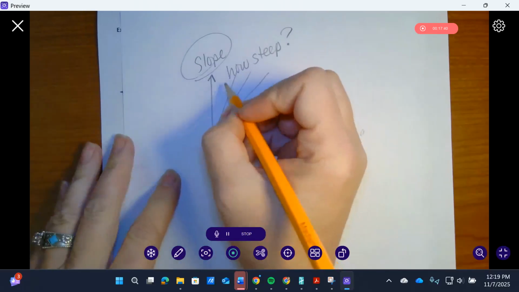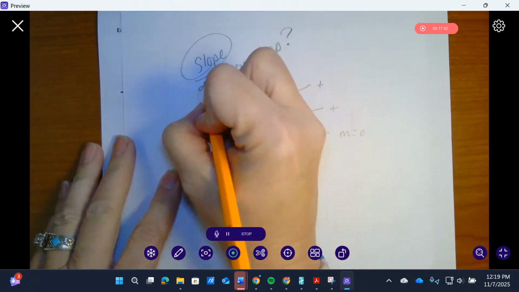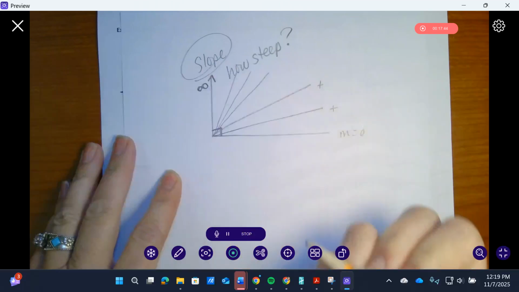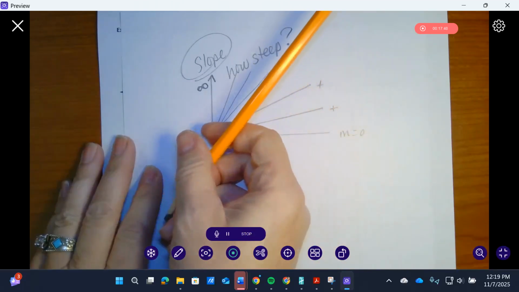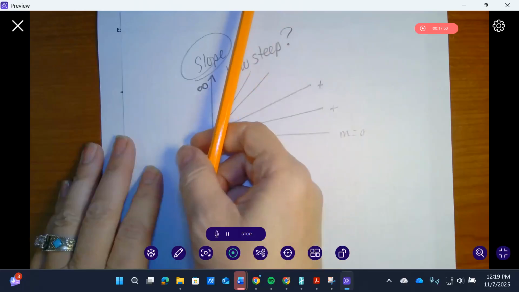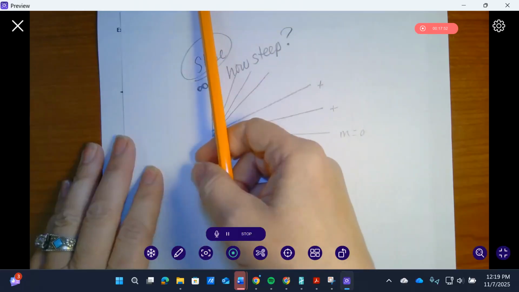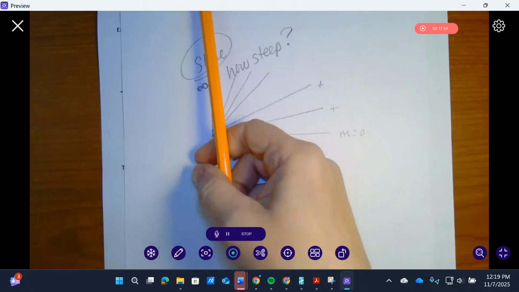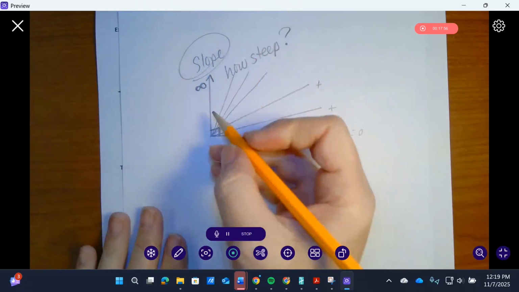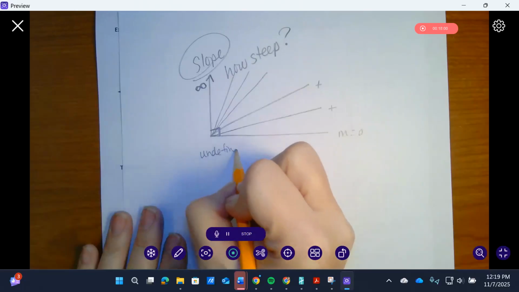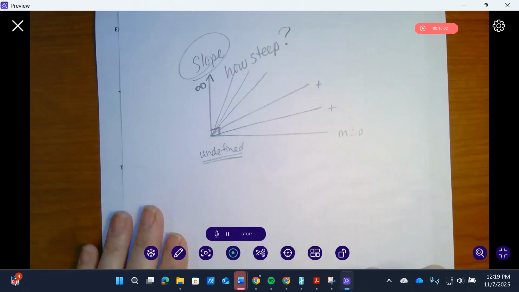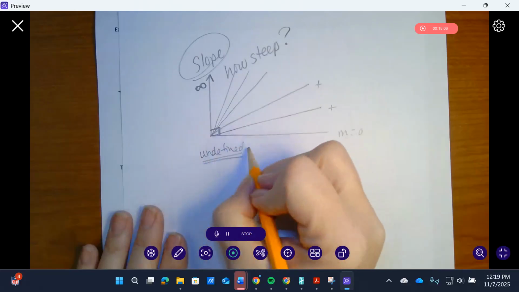And when that happens, technically, the slope is like infinite, right? It's infinitely steep. The number we give to assign the value for slope just gets steeper and steeper until I'm straight up and down, infinitely steep. Okay, we call this undefined slope. And in the next section, we'll talk about why it's called undefined and not infinite. But we call this undefined slope.